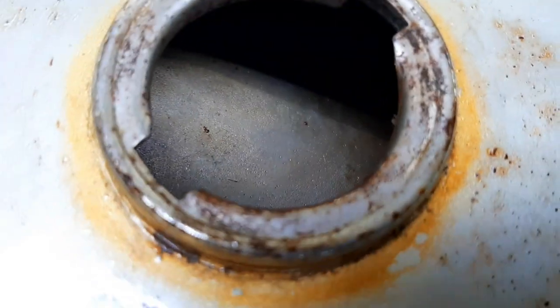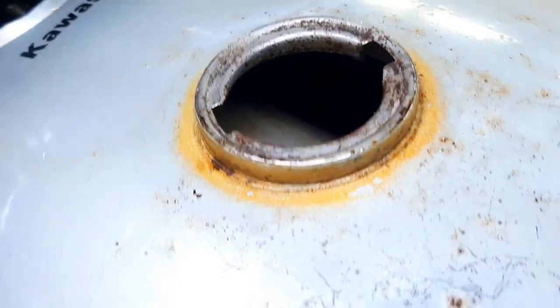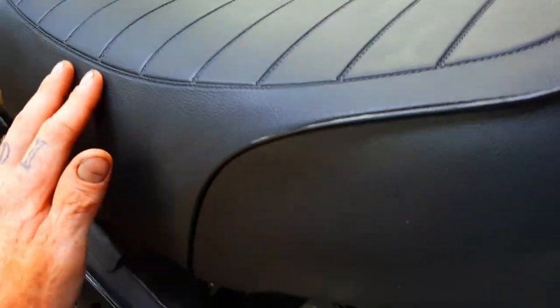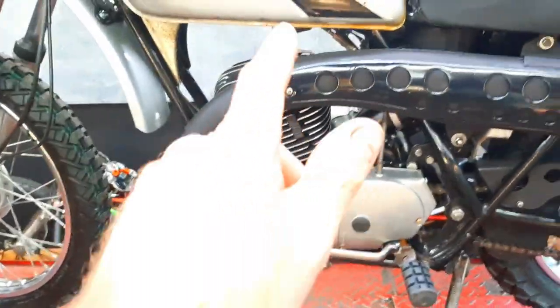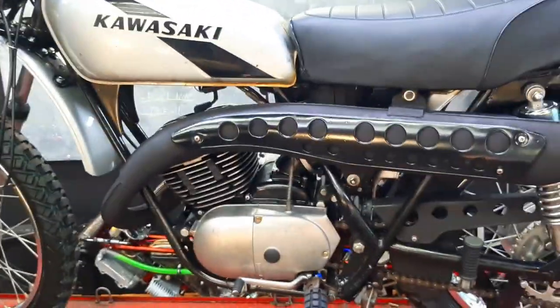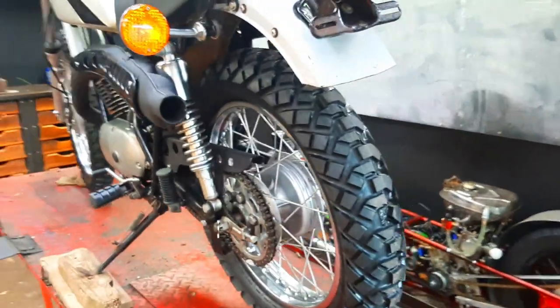The tank is all fresh with new clear coat on it, looking great. Look how clean that is inside — it cleaned right up. There's a brand new seat cover on there, just absolutely perfect — heat pressed, all factory matching. Went through and repainted the pipe heat shield, vapor blasted the covers, vapor blasted the cylinder. When I go into these work modes I kind of zone everything out and just concentrate on work.